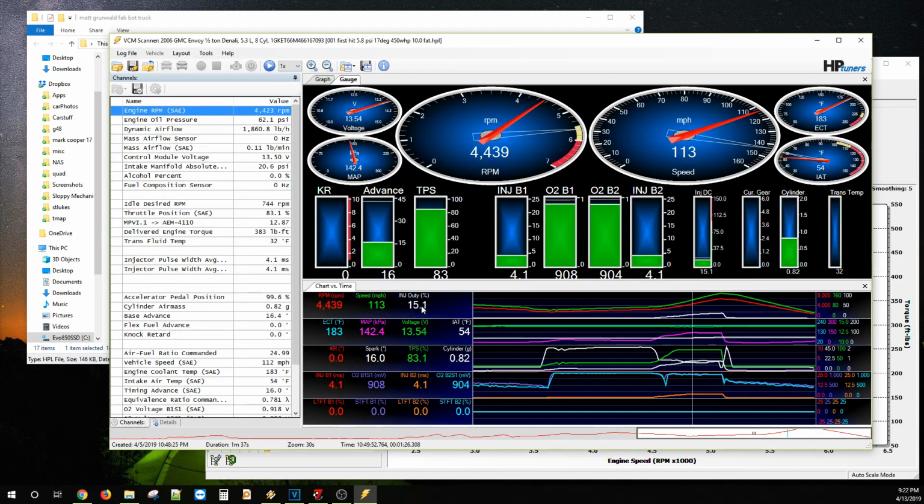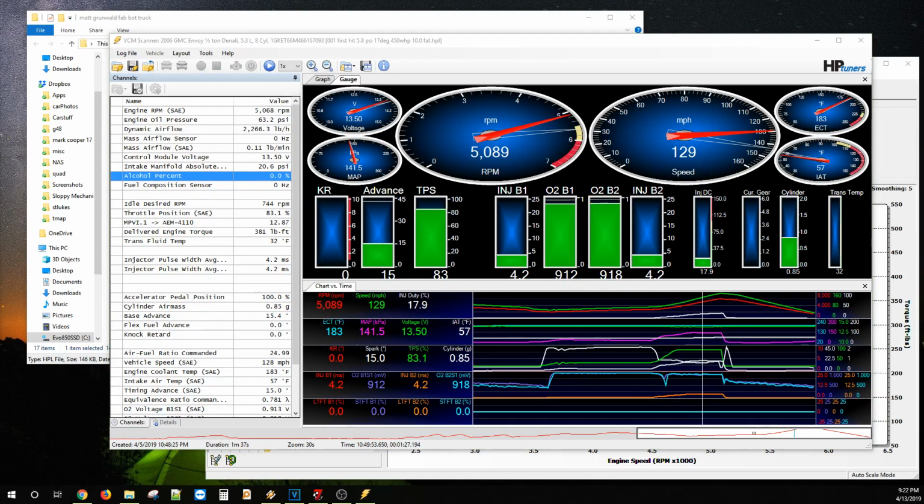So you can see only 15% injector duty cycle. We were having problems with his alcohol sensor. It wouldn't read at all, but it was the sheets like at least 75%. So 141 kPa. Let's kPa calc. Let's bring up the old boy here for you guys. Visual reference for you. 140. 5.8 psi. A little bit on the fat side.